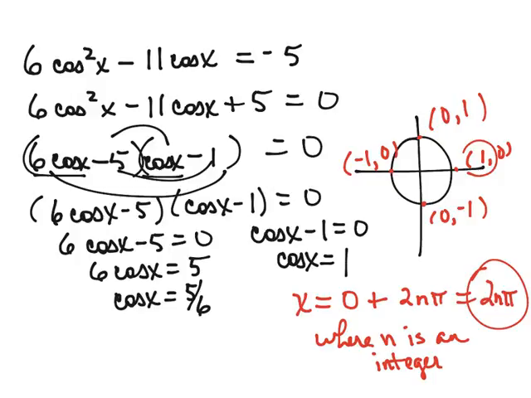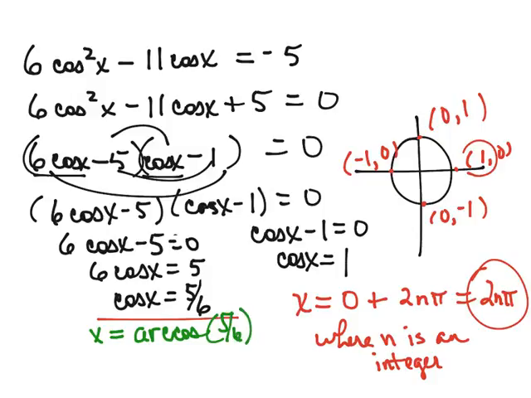Going back to the other part of the equation, cosine of x equals 5/6. There's not a place on my unit circle where the x-coordinate is equal to 5/6. There's also not a special right triangle where cosine, which is adjacent over hypotenuse, is equal to 5 over 6. So when this happens and I'm required to write an exact answer, I'm going to have to use my inverse cosine function. x is going to be equal to the arc cosine of 5/6. And then we'll need to add plus 2n pi to get all the solutions.